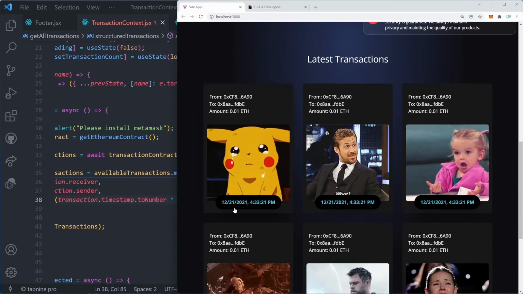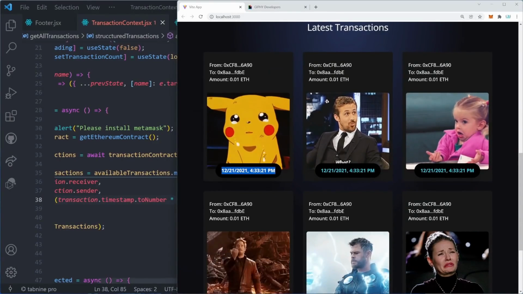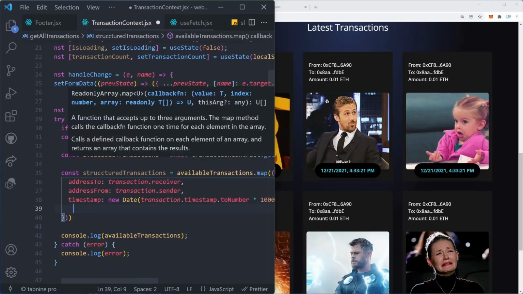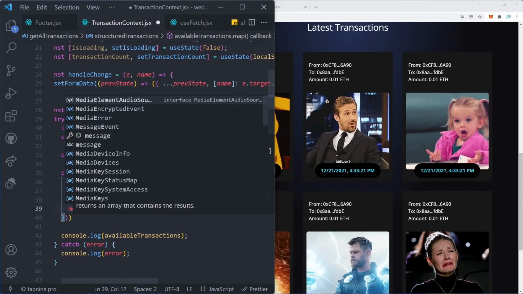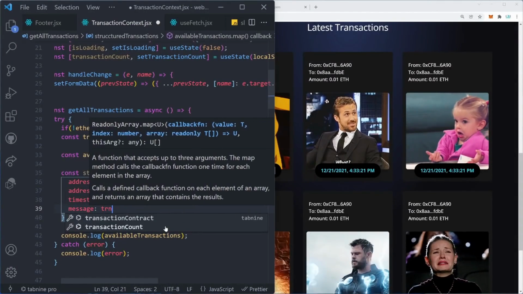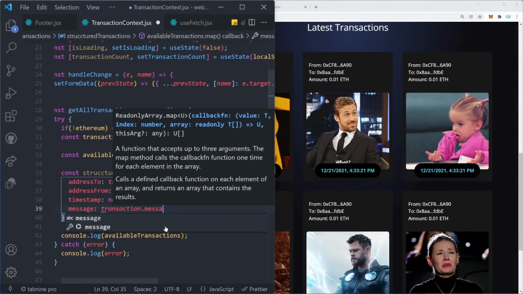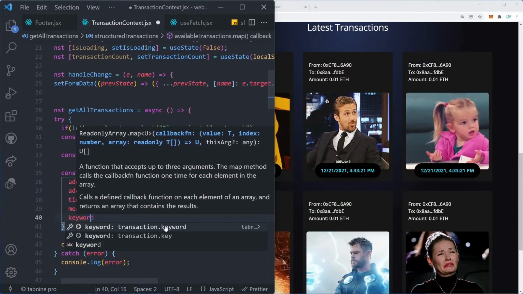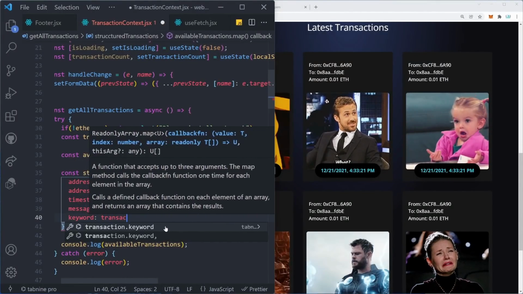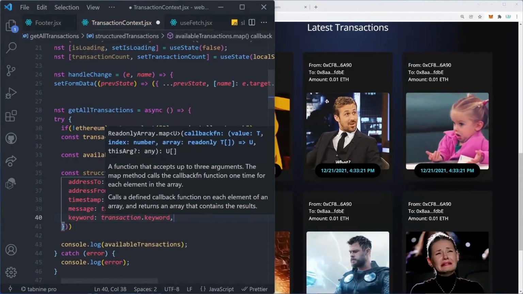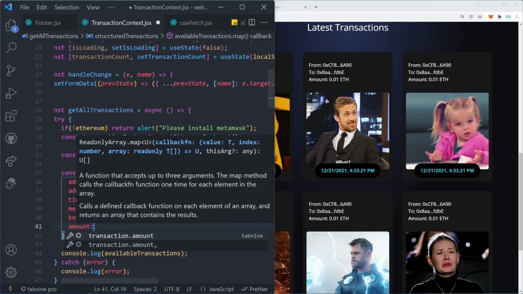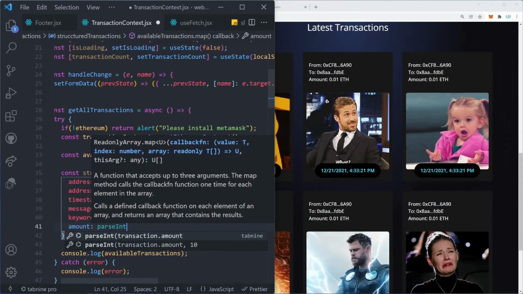The thing I'm referring to is this format right here. Then we're going to have a comma. Then we need a message, which is simply going to be transaction.message. We need to have a keyword, which is going to be transaction.keyword.